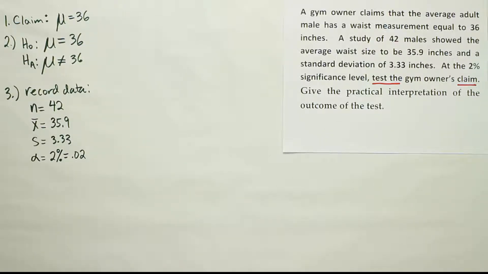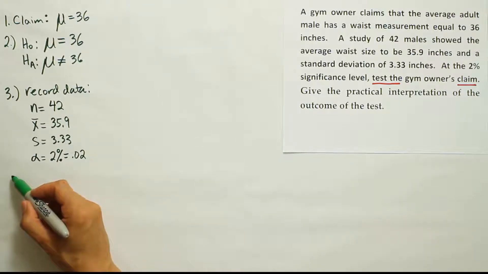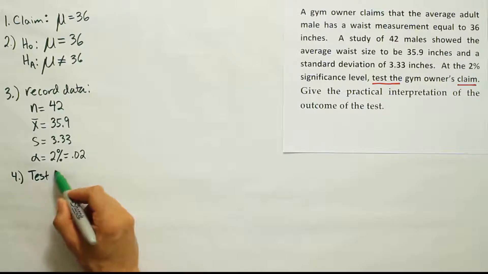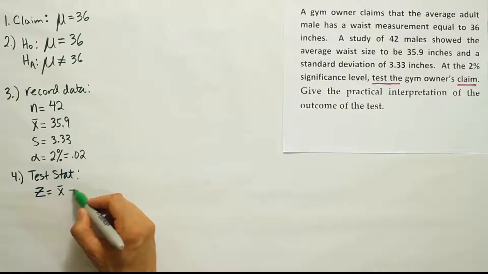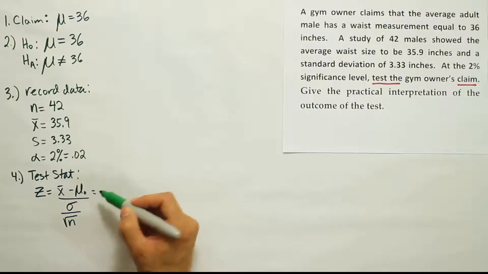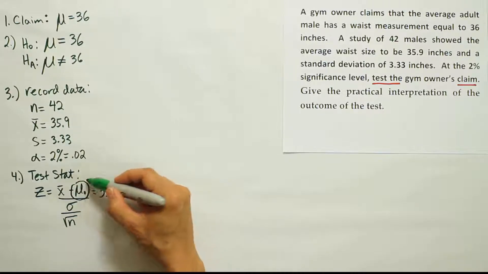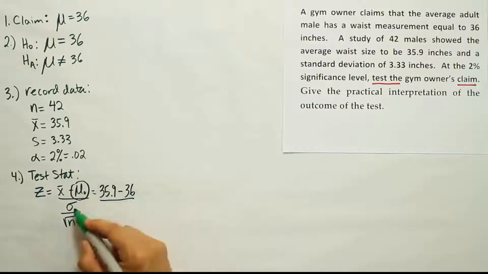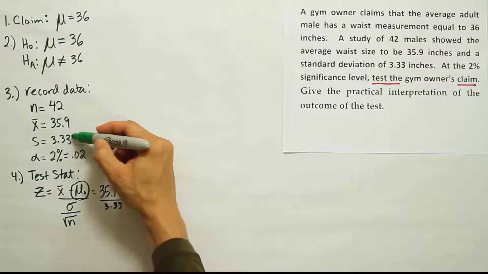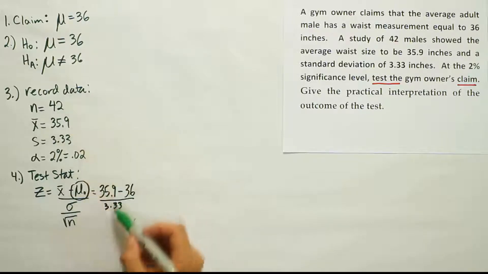Okay. Now, at this point, we have our data, we want to form our test statistics, step four, our test stat. Okay, so for your test stat, if the sample size is large and it's a test about the mean, you're going to use Z equals X bar minus mu sub zero, sigma divided by the square root of N. Okay, for us, that's going to work out to be X bar 35.9 minus mu sub zero. Remember, this number comes all the way from H0. The same symbol here and here indicate that we use that number. That will be 36. The standard deviation is 3.33. Remember, we're using S as a substitute for sigma, as long as the sample size is large. And the square root of N, 42.